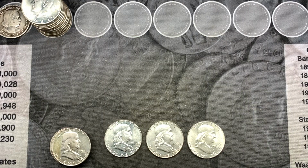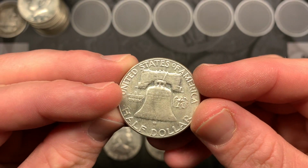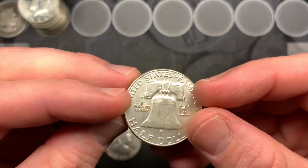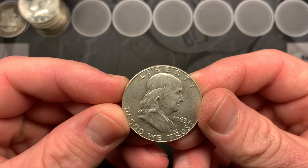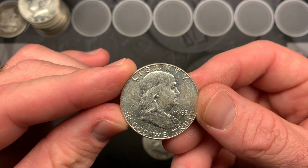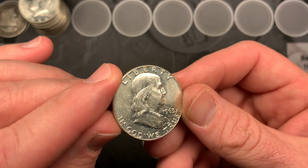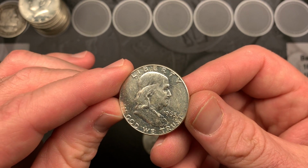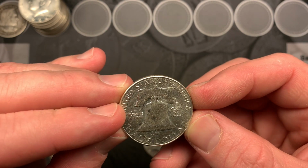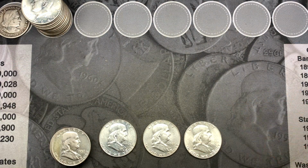First off, going through the Benjis, I didn't have any of the better dates like the 48 or 49S. There's only 3 or 4 that are less than 4 million minted, but we did have some pretty nice condition 63, and I think there was a 63 Denver in there as well. Yep, there it is. Pretty nice shape there. This one actually has a lot of luster left on it, even though it has a pretty healthy ding on his bust, shoulder, and it's a little dirty, like there's some kind of watermarks or something, but it does have a lot of luster underneath that and a lot of the detail on the reverse as well. But nothing really special out of the Benjis.